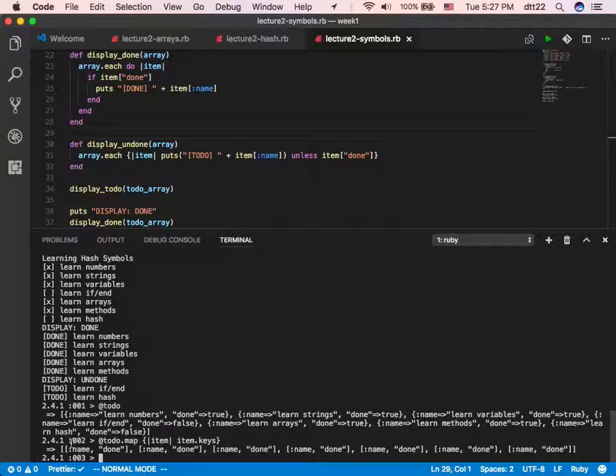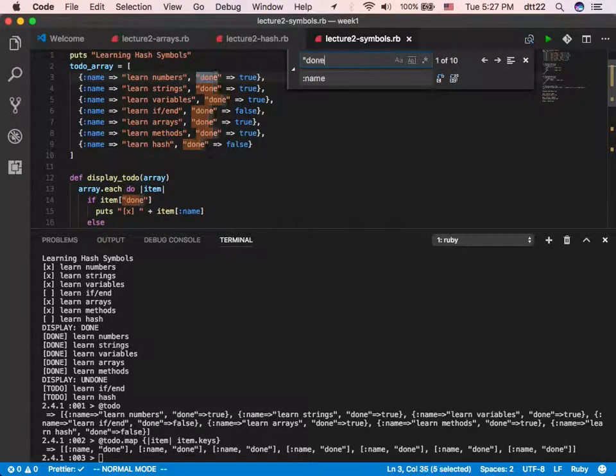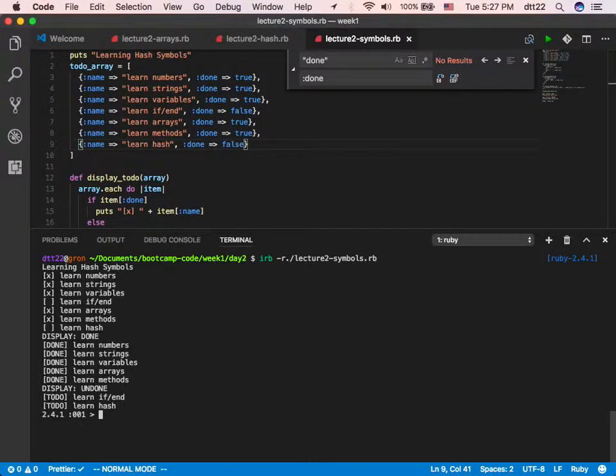It's nice. I'm going to do the same thing with done, right? And here's the opportunity to do it. Click here. All right. Let's do done. Change it down here to :done. Replace everything. You can see the shortcut there. And click that. I'm going to reload the file.